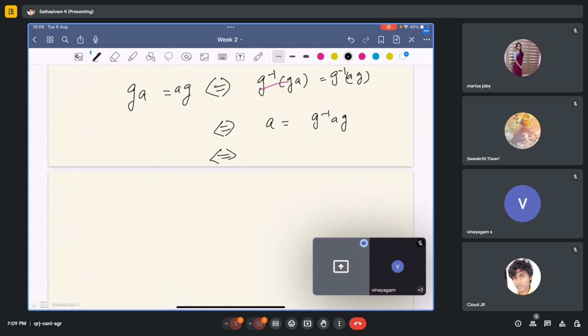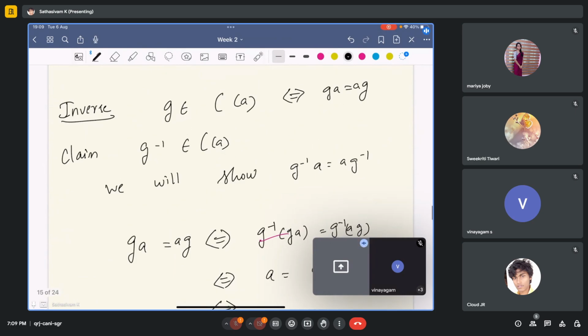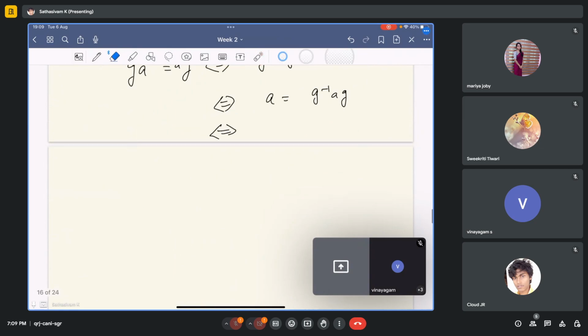Okay, so now here, if you look here, what you have to use is that G belongs to the centralizer, right? So let's use that. Okay, so we have A here. This is equal to, now here I can use the centralizer. Now I can cancel it out. I'm skipping the bracket, but if you want to be rigorous, you always have to write the bracket. But once you have associativity, it doesn't matter which order you put the bracket. So I'm kind of skipping it.